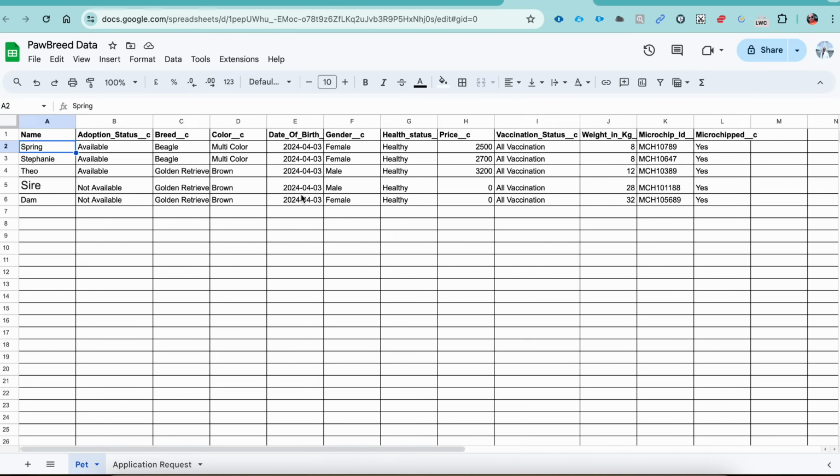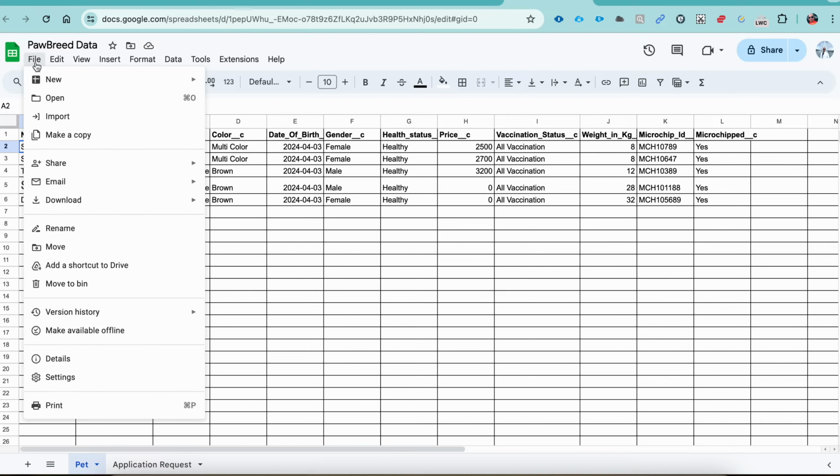You will see their date of birth, the color, the breed, their gender, health status, their price, whether they are vaccinated or not, their weights, and whether the microchip ID is installed, yes or no. We will upload this inventory data under the pet object.